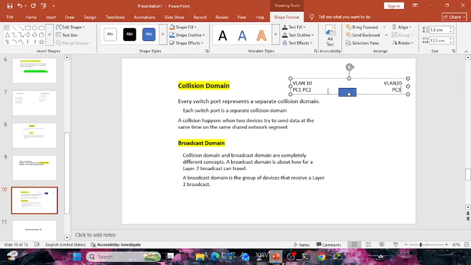The broadcast domain sends within the VLAN. It won't send to another VLAN. That's simply understood.